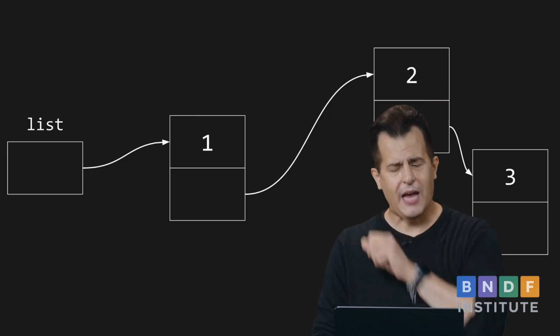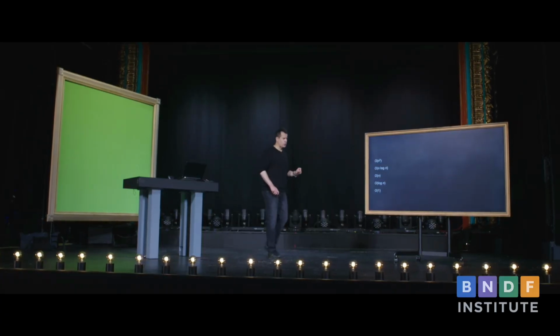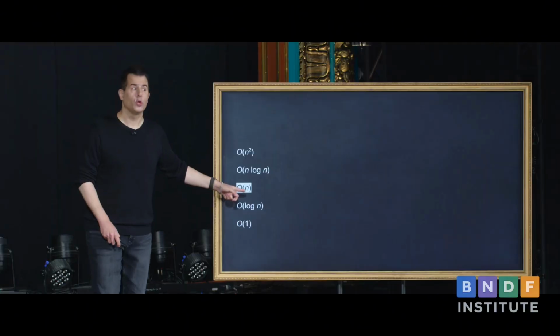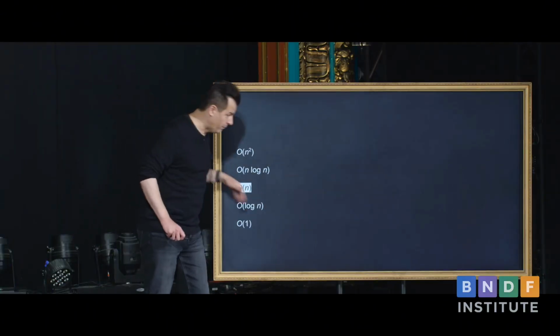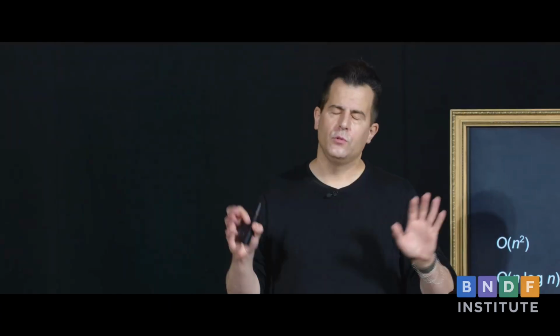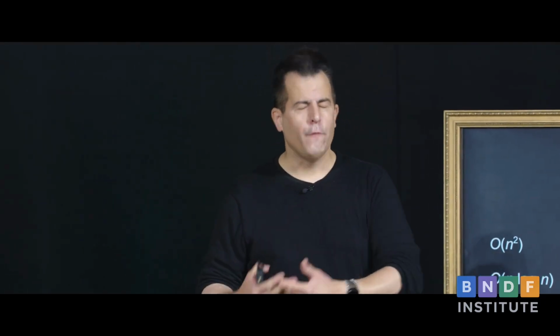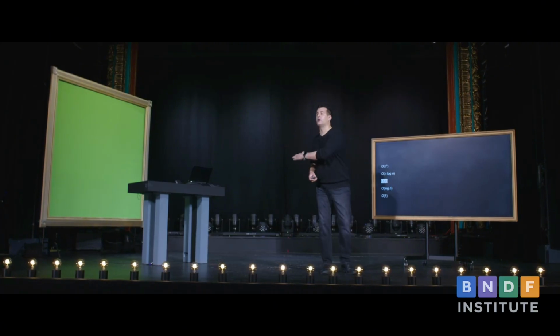So let me propose that we actually consider now that the running time of that algorithm, always inserting it at the end of the list, is actually going to be worse than the first approach. Because to find the end of the list, I have to traverse the list, traverse the list, traverse the list every time I insert a new node. Now, to be fair, if your mind is going here, I could use some additional memory to just keep around the address of the most recently added node, effectively keeping a pointer to the end of the list to obviate the need for going through the list again and again.